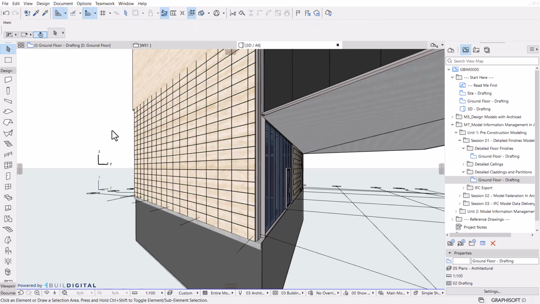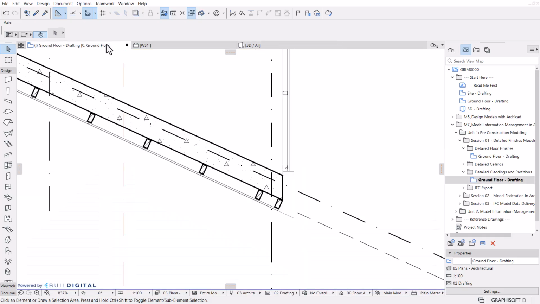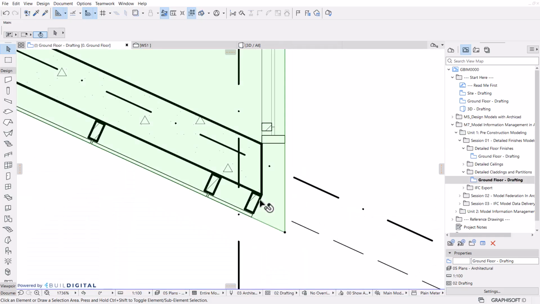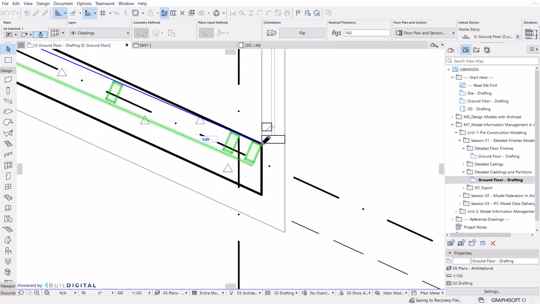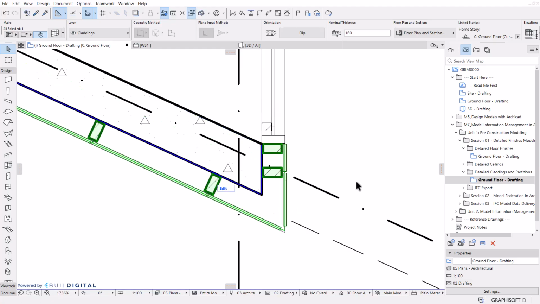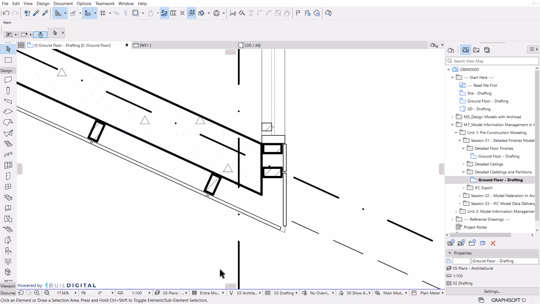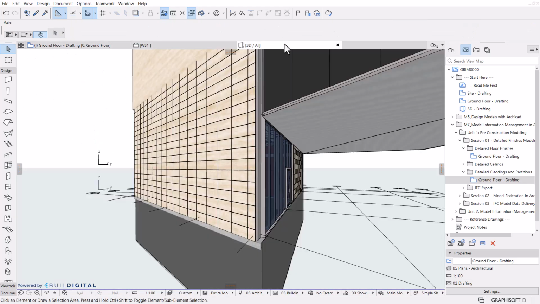Now let's wrap around the concrete. So let's go back to the plan view. And let's zoom in into this area right here. Select the curtain wall, click at the end of the construction line. And now you can go and adjust it. I'll do it in this method. Adjust it to this corner here, only to go back to the construction line or reference line of the curtain wall, add a node, and click the previous corner where we used to have that curtain wall element. Right about there. Now let's go to the 3D window and check.